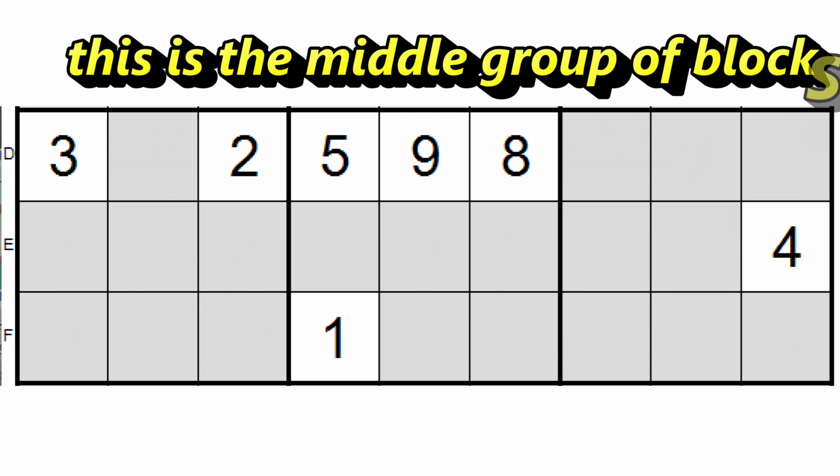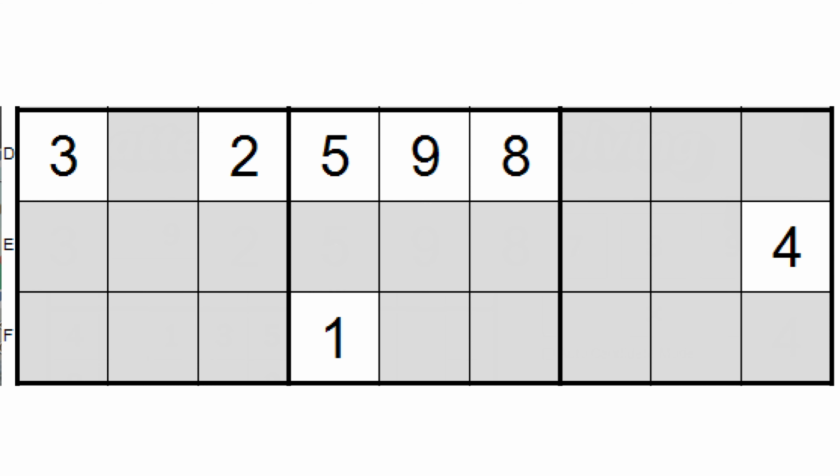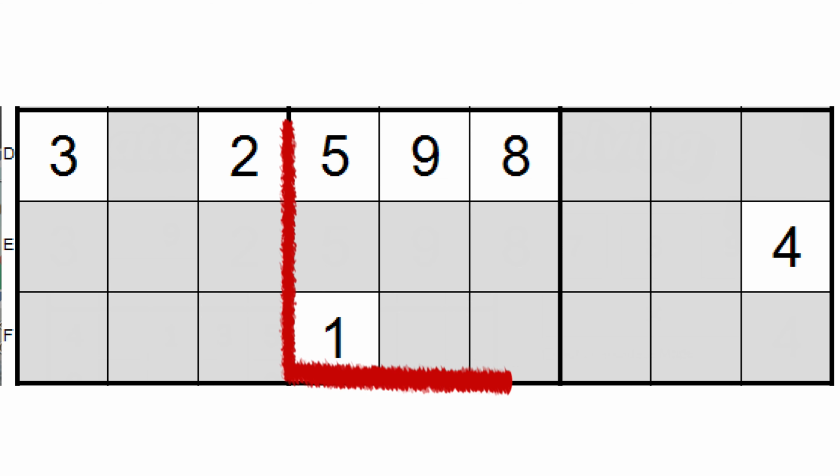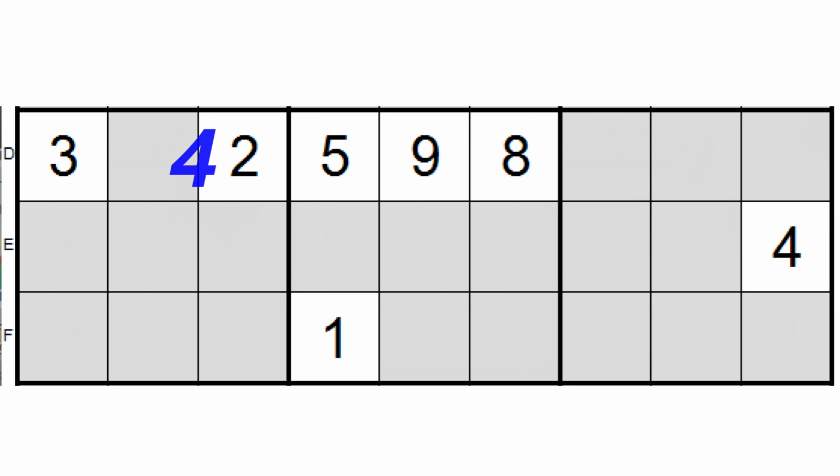In this example, there's only one 4 in the middle rank. That is the middle group of horizontal blocks. But there is a completed segment in block 5. That's going to enable me to place the 4 here in row D, column 2. Do you see why? Think about it.